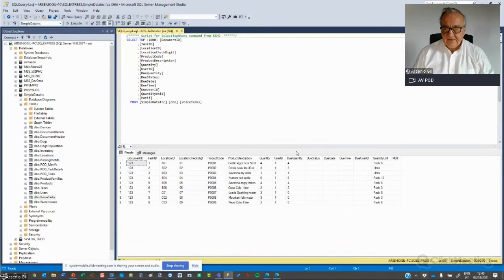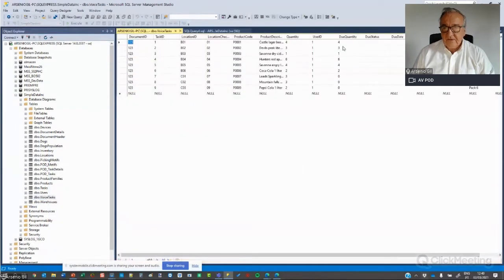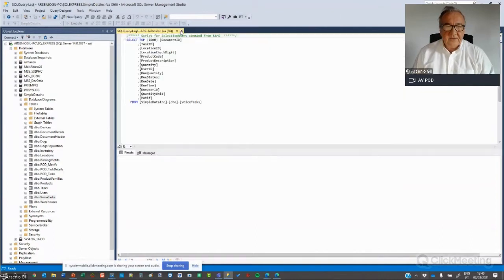You can see we have locations, product codes, and quantity, and let me clean these quantities here. I'm going to start the demo.